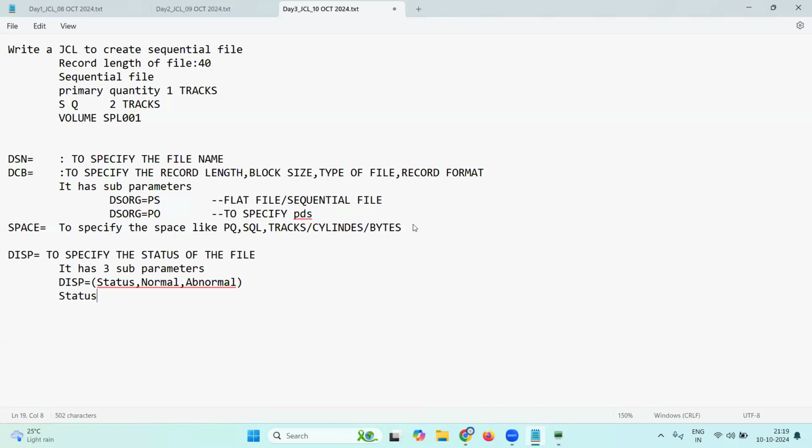In place of status, you specify new or old or share or mod. You can specify one of them.